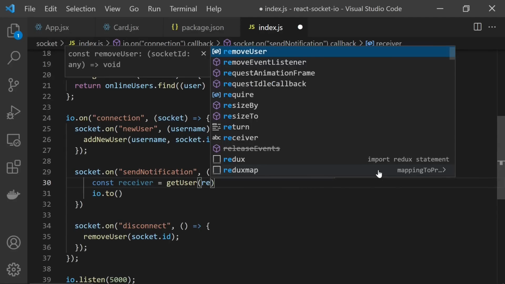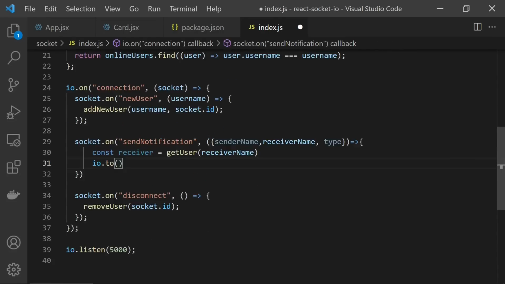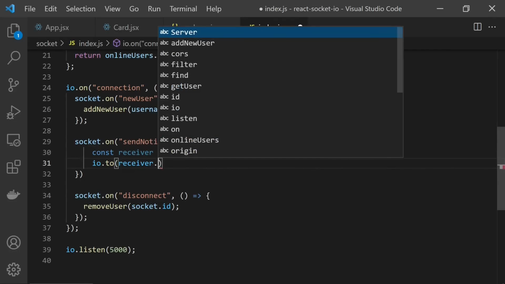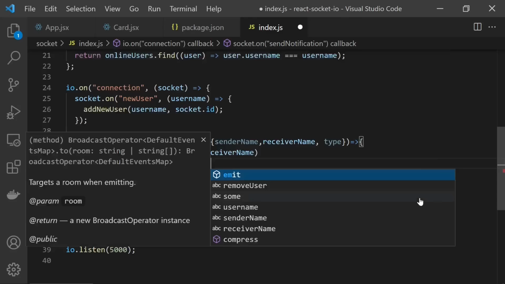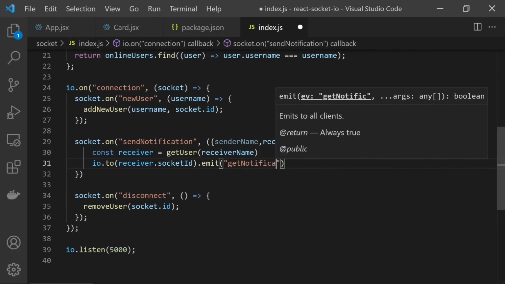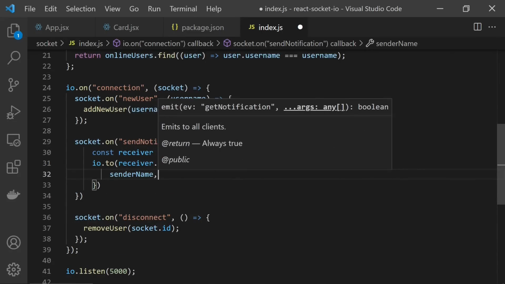It's gonna be receiver name, and it's gonna give us the actual receiver. Right now I can use its socket ID. So I will say receiver.socketId, and emit. We are gonna send our event, and let's say getNotification, for example. I'm just gonna send sender name and type.